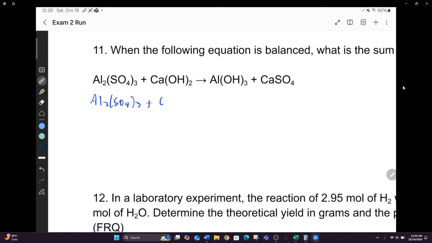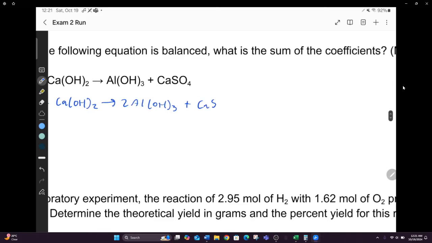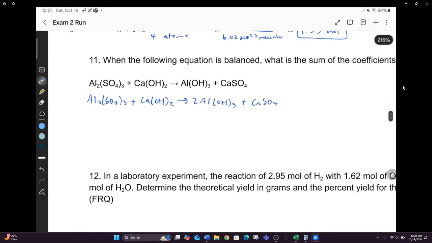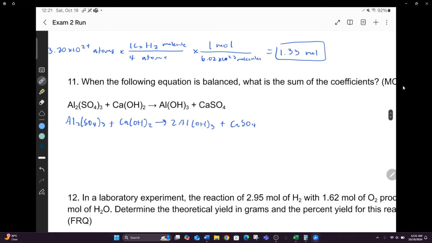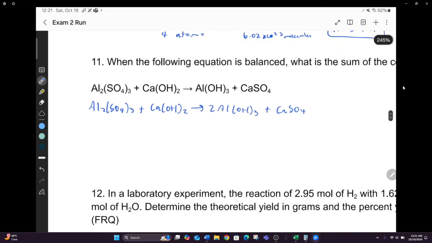Al2(SO4)3 plus Ca(OH)2 goes to 2Al(OH)3 plus CaSO4. Now, if you have your own method of balancing equations, I would stick to that, because I'm going to show you a more mathematical way of solving how to balance equations. I think a lot of y'all won't like it. You can skip that section if you have a better way of doing it. However, the way that I do it, because I'm a bio major, but I have a math minor, the math way fits me better, but it might not fit you better. And again, I'll get into that later.